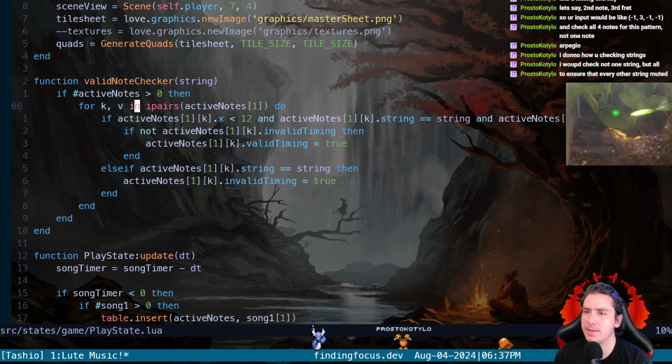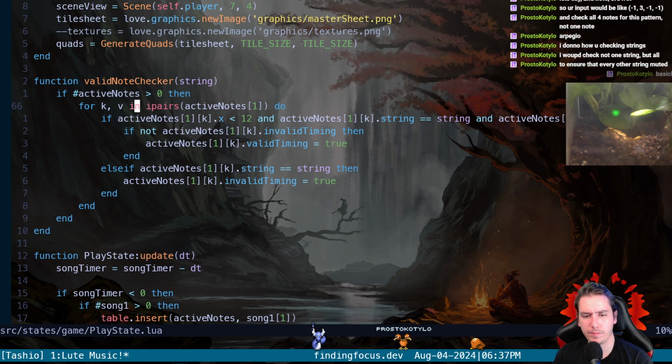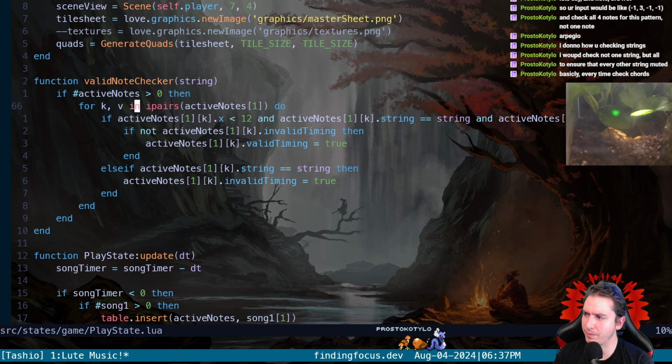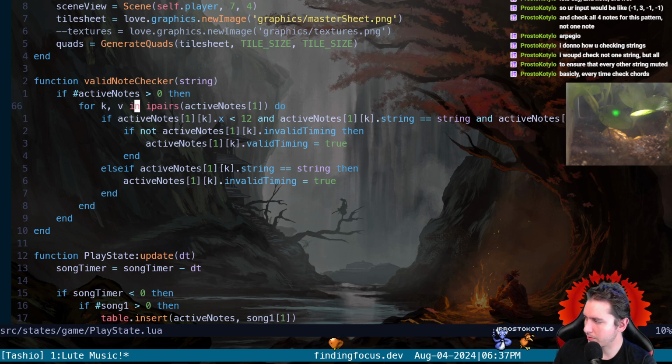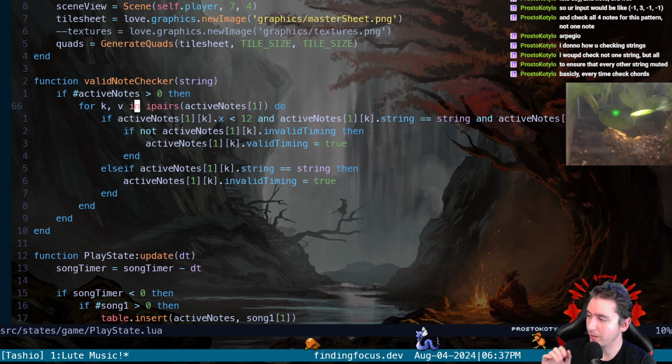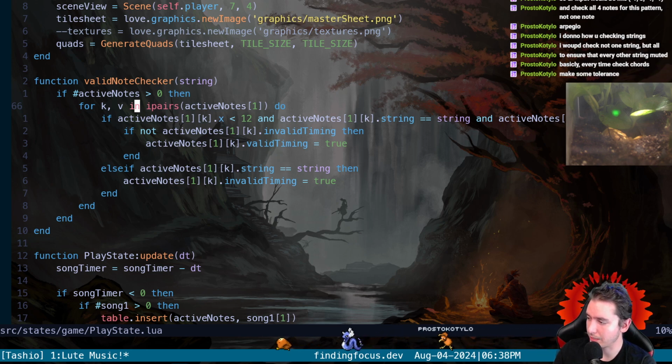Yeah, I still think that doesn't quite fix it, because you're saying basically every time, check chords. But what I'm saying is, since you can spread out the notes, if you're checking the chord and on that very first frame you're only holding the first note of the 3, it would say you're not holding those other 2 strings. But we don't want to mark that wrong because there's still a little bit of time for you to hit those other 2 strings. So we'd have to... man, I don't know.